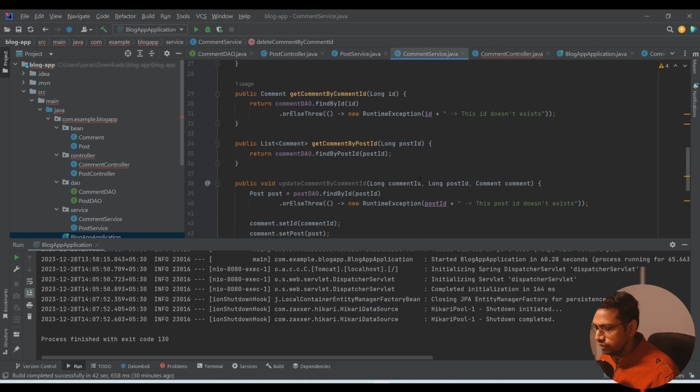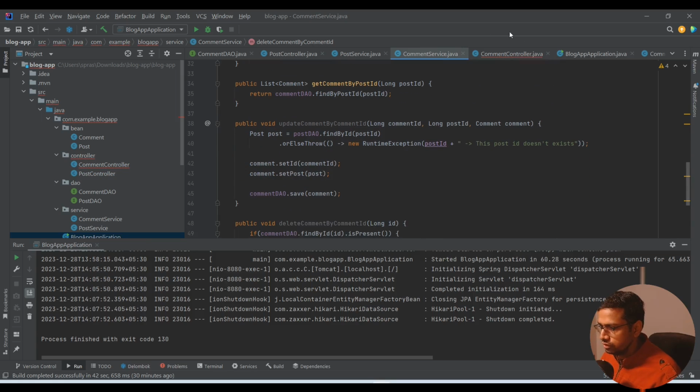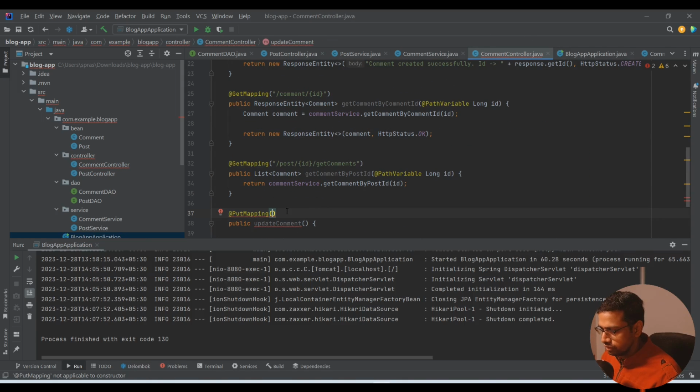Okay, let's check. Okay, sorry, we need comment ID, post ID and comment, so a lot of things. So post ID, comment. Now this is going to be complex, so let's change this, comment ID. So this is what I did before mistakenly, but this we have to do here. Now comment ID.